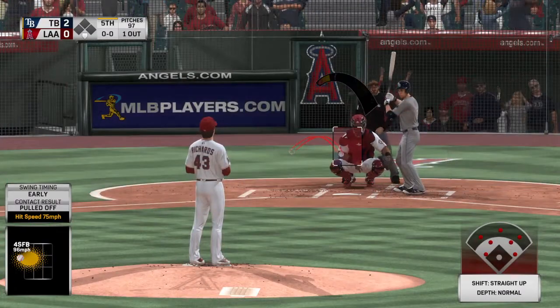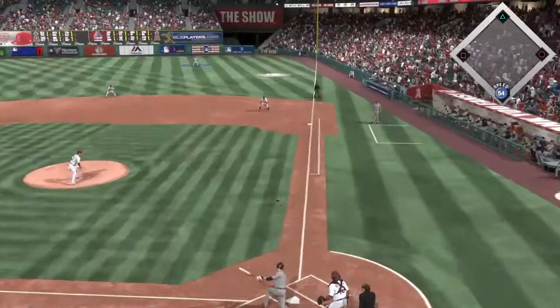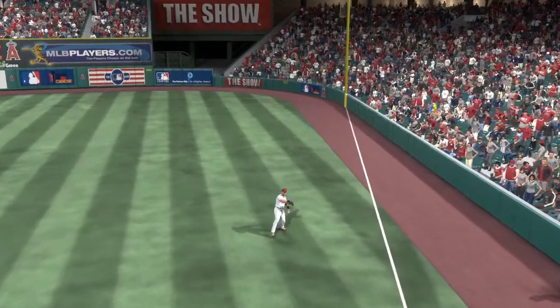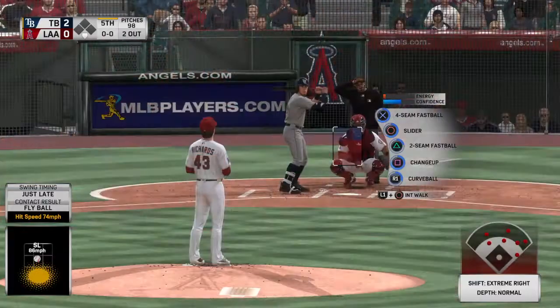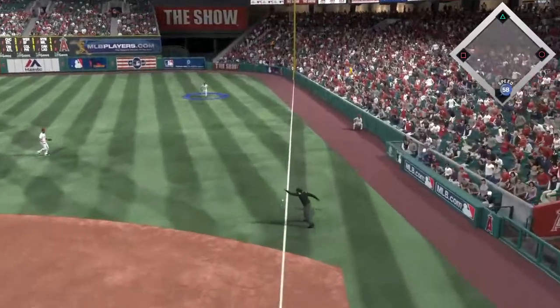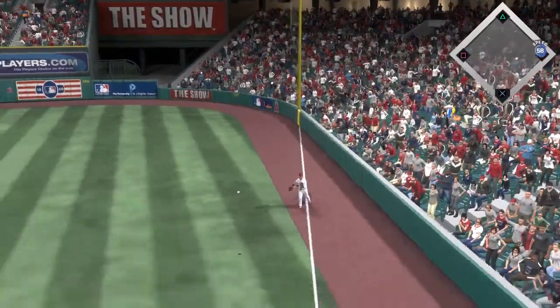Digging in once again, Matt Duffy. He hit a sac fly earlier. Duffy. Swing and a flare hit toward right. Calhoun coming on. And he makes the catch for the second out. Digging in, Colby Rasmus. 0-for-1 for him here in this one. Turned on down the line. And a sliding attempt at first, but this sneaks by him, a base hit.